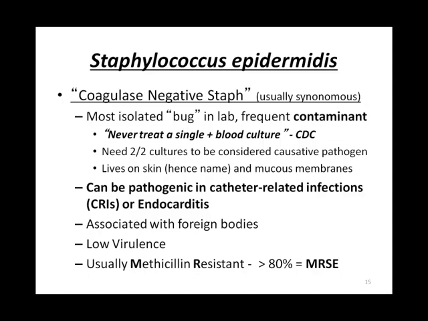Do you see this on micro reports? I see Staph epi all the time. Sometimes I wonder to myself, do we have a new phlebotomist in that's drawing cultures? Because seriously, we'll go in little spurts where all of a sudden we see a bunch of these 1 out of 2 gram-positive coag-negative staphs, and you say to yourself, what's going on? So it does pop up more frequently than infrequently, and again, it goes back to what's the clinical picture of the patient, and are we 1 out of 2 or are we 2 out of 2? Really assessing the patient to determine whether or not we need to consider this infectious or not.